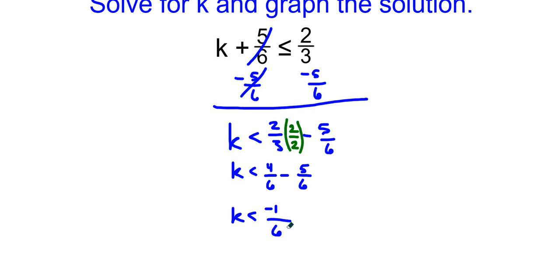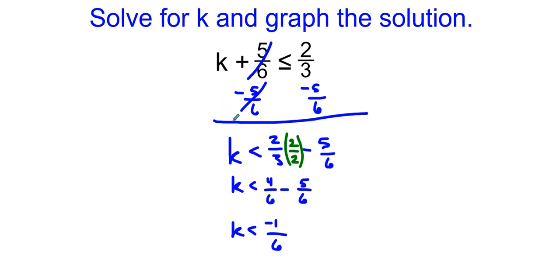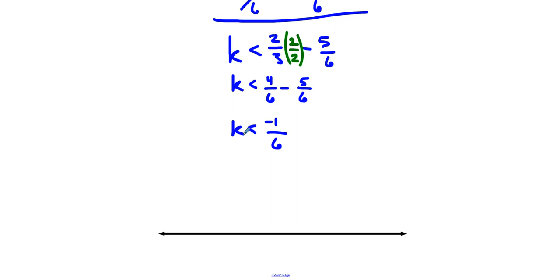So that is my solution. It says solve and again graph. So I need to graph this solution. I'm going to put my boundary right in the middle at negative 1/6. I need to get closer to 0 as I go to the right and farther from 0 as I go to the left. So maybe I'll go up by a sixth and get to 0, and down by a sixth and get to negative 2/6. You could simplify that and put negative 1/3 if you like.